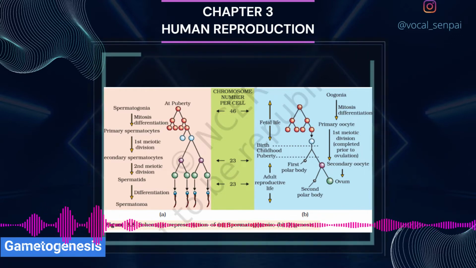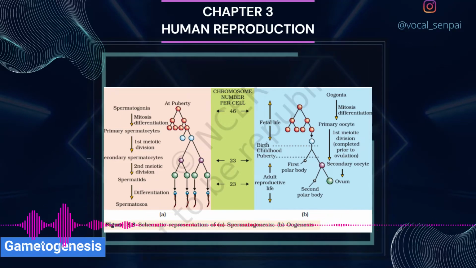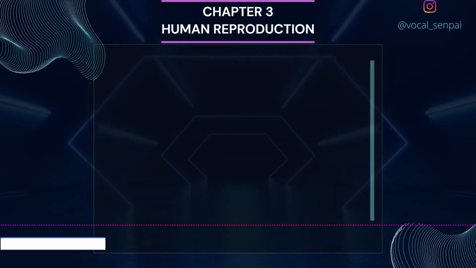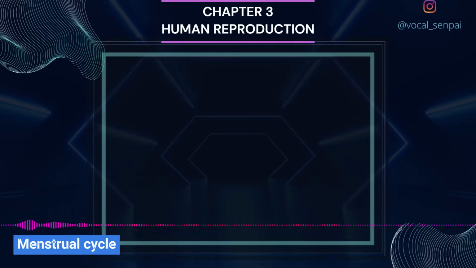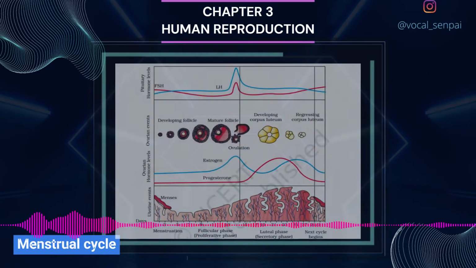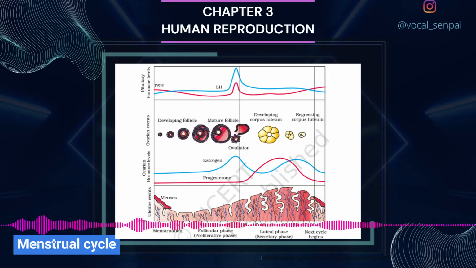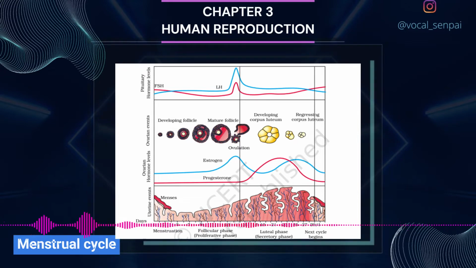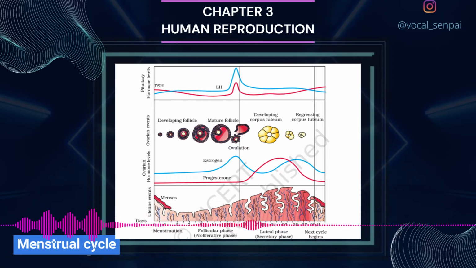Can you identify major differences between spermatogenesis and oogenesis? A diagrammatic representation of spermatogenesis and oogenesis is given below, figure 3.8. Menstrual cycle. The reproductive cycle in the female primates, e.g. monkeys, apes and human beings, is called menstrual cycle. The first menstruation begins at puberty and is called menarche. In human females, menstruation is repeated at an average interval of about 28-29 days, and the cycle of events starting from one menstruation till the next one is called the menstrual cycle.